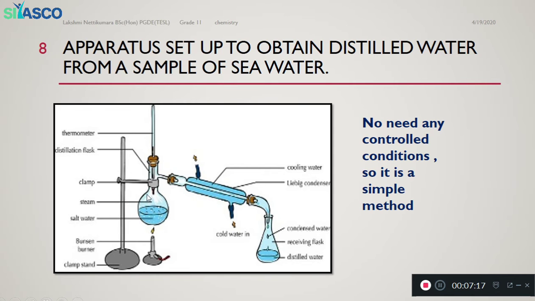Here you can see this round bottom flask halfway filled with salt water and providing heat. What will happen? And also the other end is fixed to the liquid condenser and to the conical flask. What is happening here? Let's say this is salt water, seawater. So when you provide the heat, what will happen? Water will evaporate. Water comes to boiling point and is removed as water vapor. This water vapor gets stuck in the rooftop.